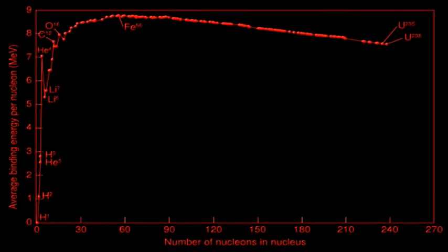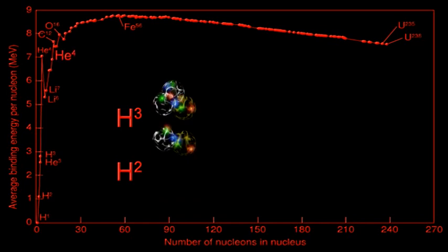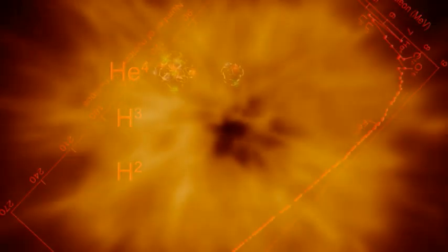And now let's talk about fusion. If we can take a nucleus of deuterium, which has one proton and one neutron in its nucleus, and get it to fuse with a tritium nucleus, which has one proton and two neutrons, we would end up with helium, one extra neutron, and some energy. And we would have the basis for an energy-making machine. Let's run the numbers and see how it works.